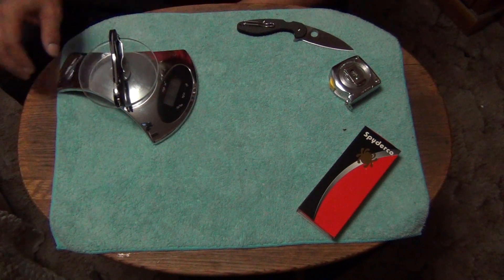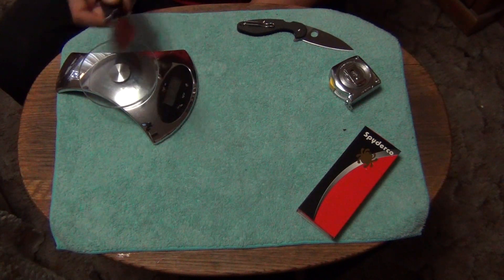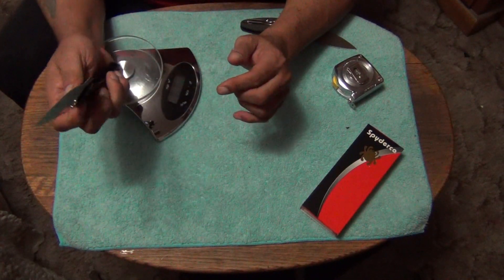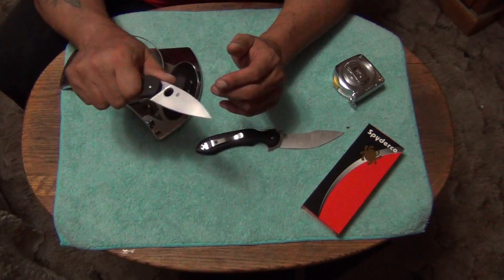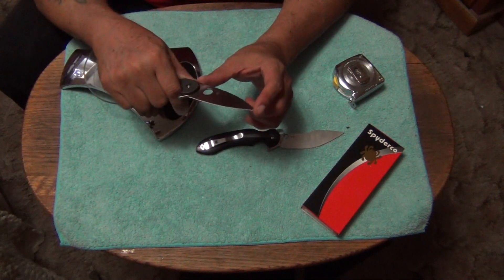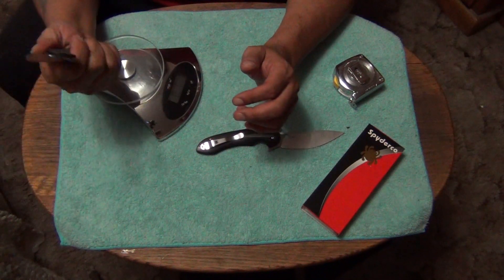CPMS30V is fine for me — it works just fine. I never had a problem with it. I know some people say it chips but I don't do anything where I'm going to chip knives. It's like the Cold Steel American Lawman — that one feels perfect in my hand too. I think one reason I like this knife is because when I'm holding it, it reminds me of the Benchmade AFCK that I used to carry — the 800 series. It sort of has that same shape and the grips are really really nice.